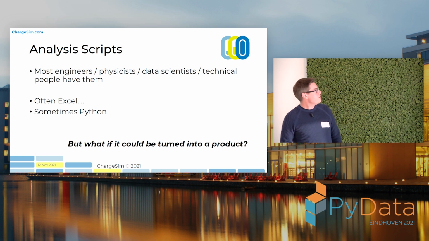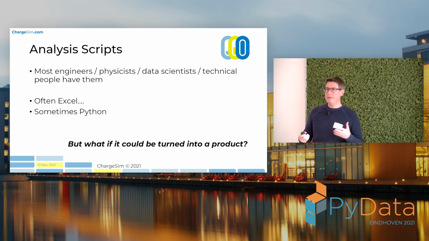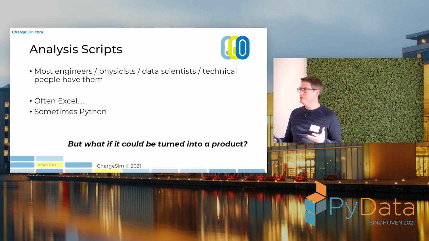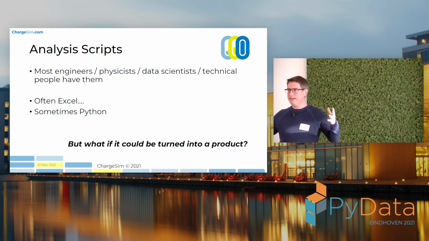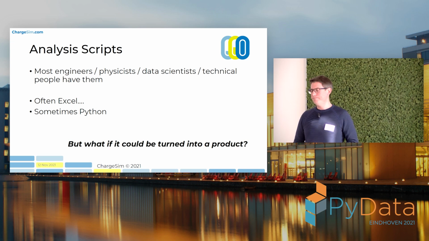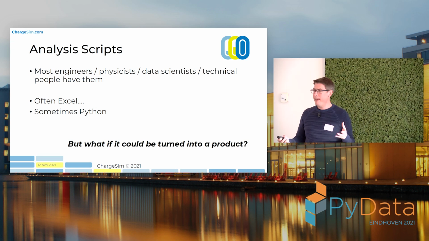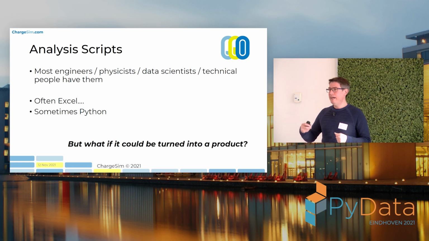Okay. So one of the things that I found is, a lot of engineers, a lot of scientists, a lot of data scientists, myself included, you build scripts or tools to do your own work, to help you figure something out, to calculate something, and then that could be useful to other people. So you get thinking, well, what if I was to make this into a product? Something that I can sell and give to other people, and they can use all this work I've done over and over again. Now, I've done that with ChargeSim, and I'll tell you about that in a second.